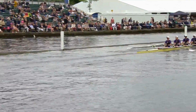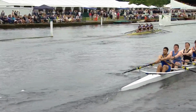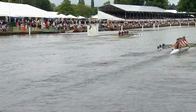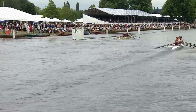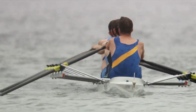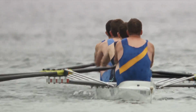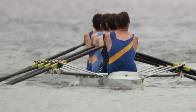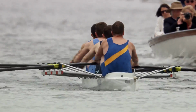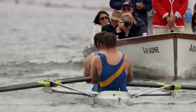So what do you like about this Reading University crew sculling? What are they doing well as far as you're concerned, Mark? Well, moving in sync, that's the important thing. Moving as one is very important. Steering, once you've got that set, is a big weight off your mind, especially when you think about going off the blocks at full pelt, and knowing that you're going to be in a straight line, you're not going to have to correct as you come into the booms. They're just able to think about the processes now, which is what you want at this stage in the regatta. You don't want really tight races if you're trying to progress and save energy for the later parts of the competition.